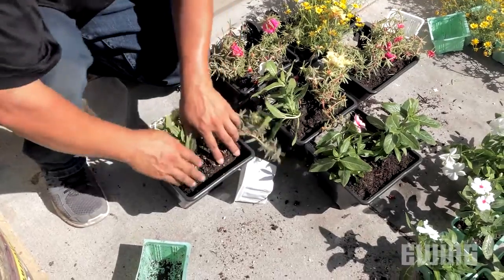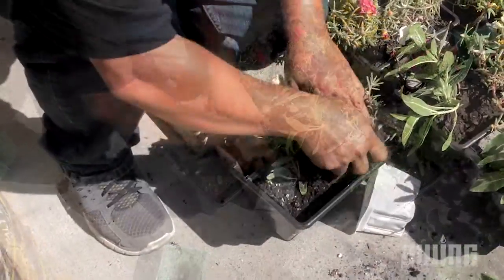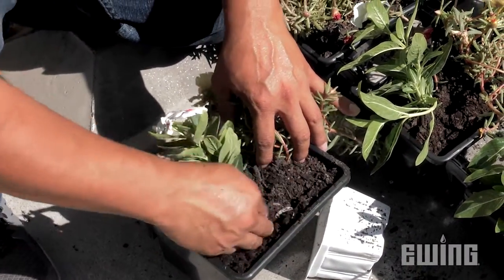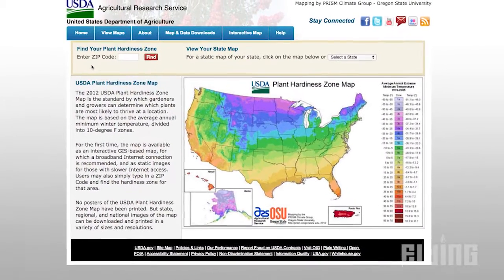Because plants used in a green wall are subject to greater stress than typical applications, you'll want to select plants that are 2 steps hardier than the average for your geographic location. Check the online USDA plant hardiness map for details.